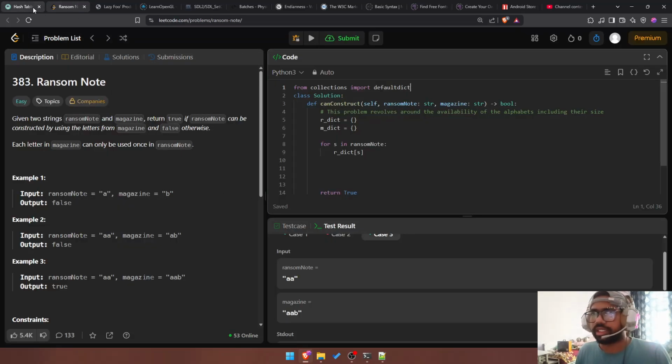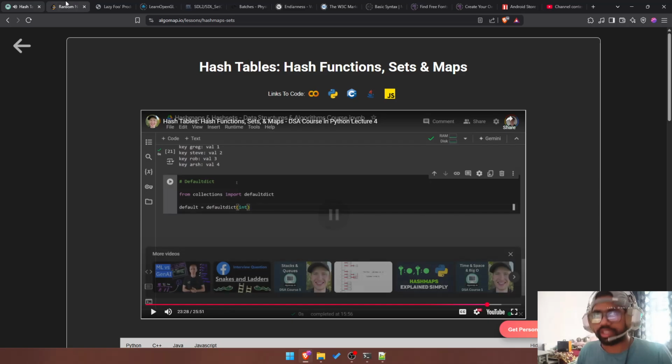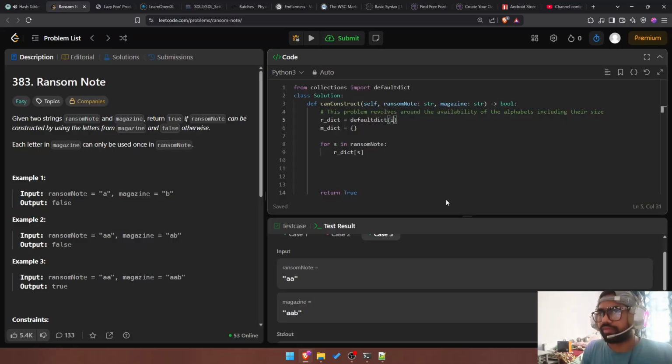and then defaultdict, then this can be a defaultdict of type int, right? The type of integer. Yeah. Okay, so it will store values of type int, and then we have another defaultdict of type int. Okay, so I can say plus equals 1, and that's basically it.